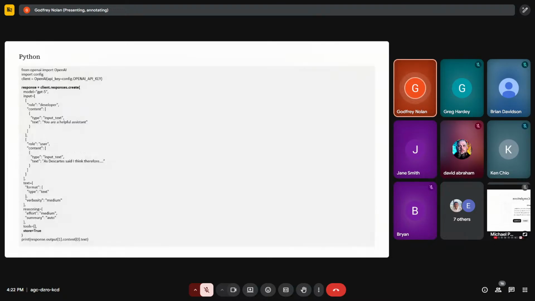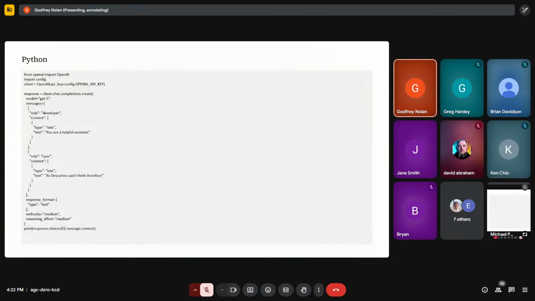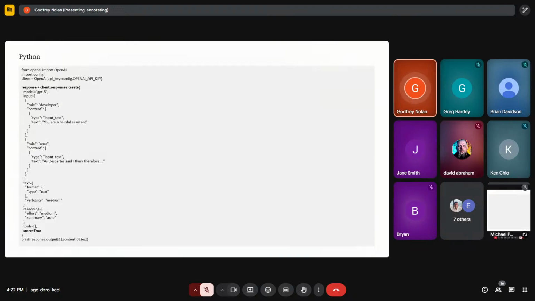Okay, it is a slightly different call in the Python. So in this case, instead of being chat dot, sorry, I got to go back to where it is because I never remember this. So client.chat.completions.create. So what it is now is it is client.responses.create, and then we have a couple of other things we can put in there. We can do store equals true, which means it's going to store your historical questions.